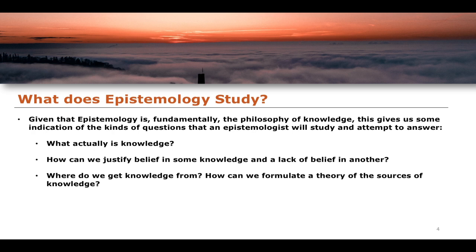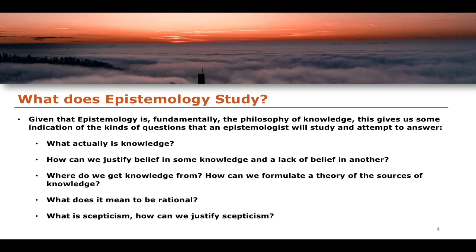We'll get into the distinction, for example, between a priori and a posteriori knowledge, and the distinction that is made there between things like basic rational understandings of knowledge and logical formulations of knowledge versus empiricism and establishing an understanding of knowledge through empirical senses. What does it mean to be rational? How do we conclude whether or not somebody is rational in their beliefs and their belief system? And then finally, how can we talk about skepticism? If you are skeptical of a piece of knowledge, how can we justify skepticism, and why can we justify skepticism as well?